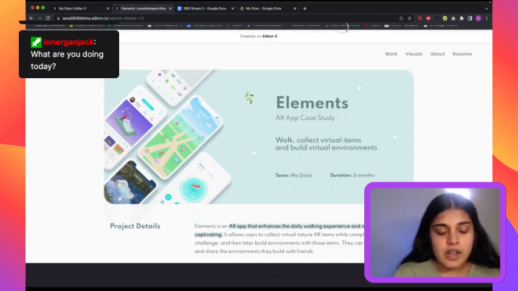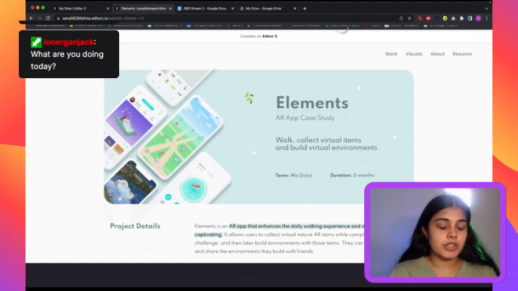Like I said, the two main apps I really looked at were Pokemon Go and Pacer. I looked at different aspects of them and what made them stick. For Pokemon Go, a lot of it was nostalgia. A lot of people are already familiar with Pokemon and they have a really good grip on the branding.